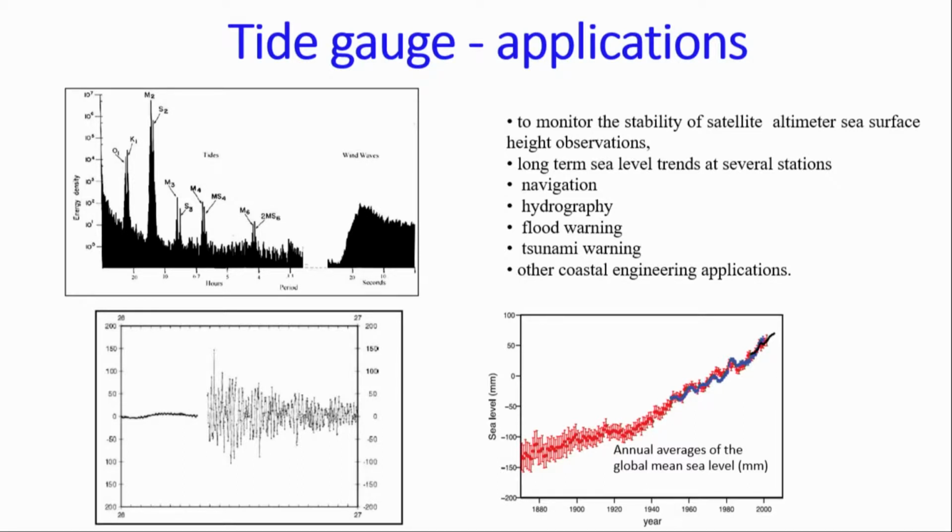So these are the typical applications of a tide gauge. It is possible to resolve various components of tides like M2 or O1. It is also used for long term sea level changes. This is the only instrument available with more than 50 years of record of how the sea level changes. It is also possible to distinguish whether a storm surge or tsunami arrived at that location in the sea level. This is a typical observation showing how the sea level changes whenever a tsunami comes, and this is the long term record of sea level changes in the ocean.